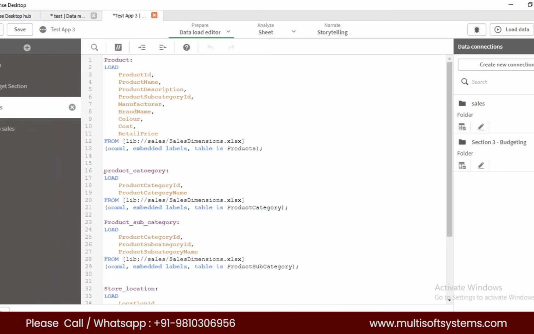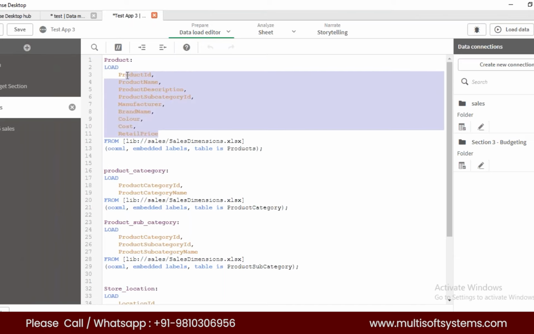Okay. So what does a master table do? A master table is only created once, and it gets updated at very limited intervals. For example, in product you have product ID, product name, product description, subcategory ID, manufacturer, brand name. These things will remain constant for a good period of time. If I have a product ID one with the name polo or something, and description as t-shirt, it will remain for quite a good amount of time, like 6 months, 1 year, 2 years, right?